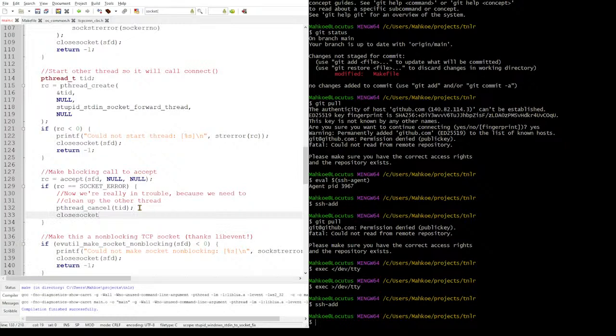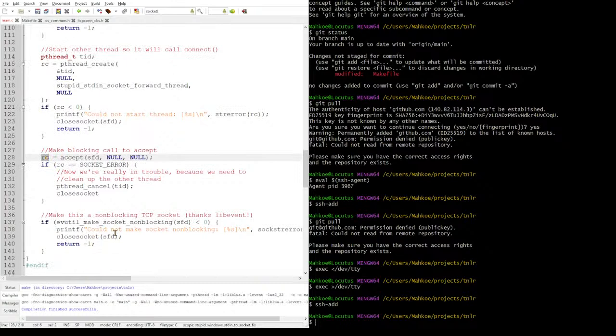Close socket. Actually, this is actually sockfd, I don't know, SFD2.